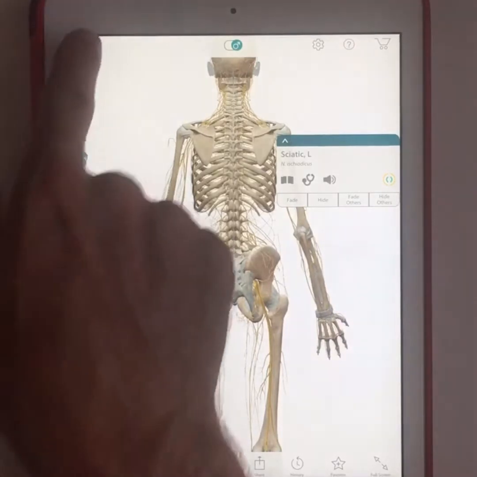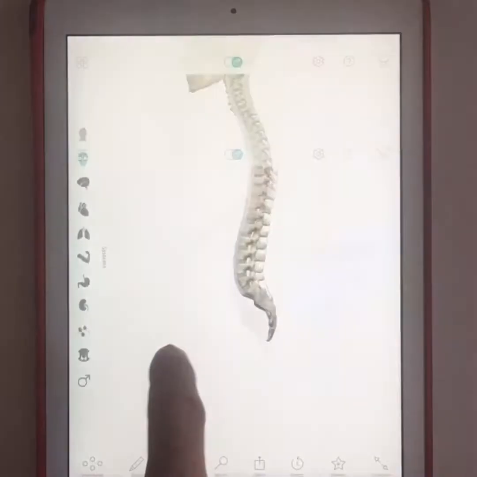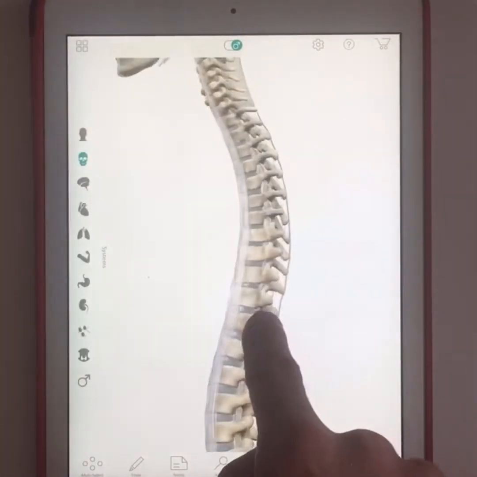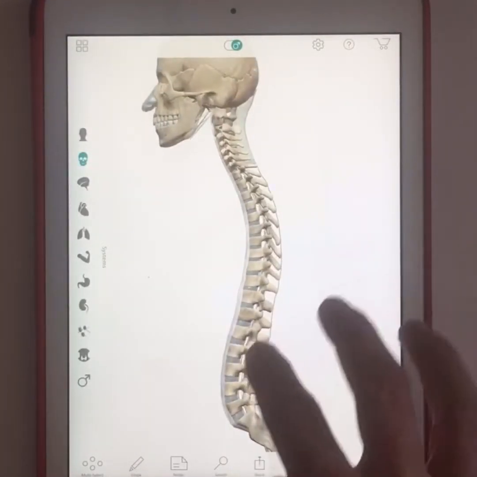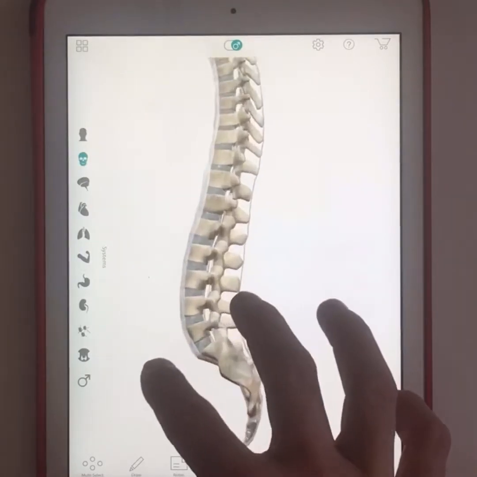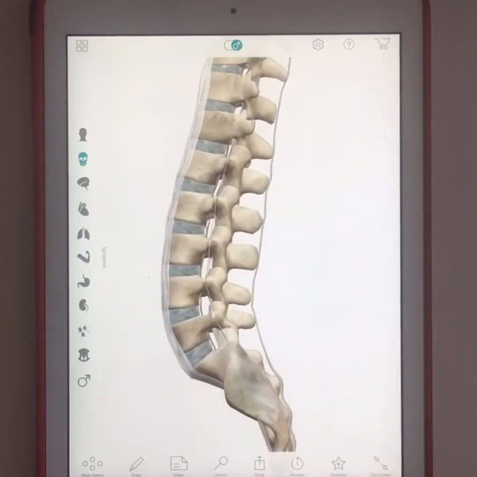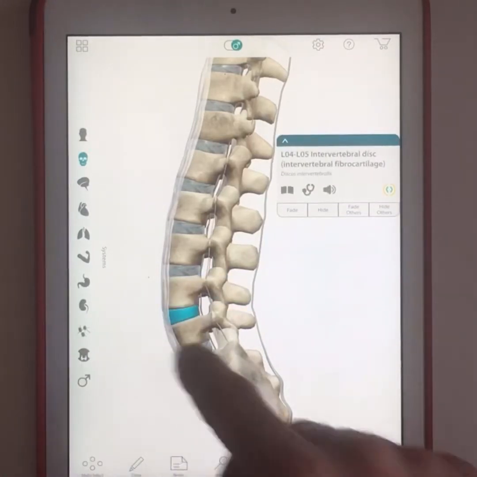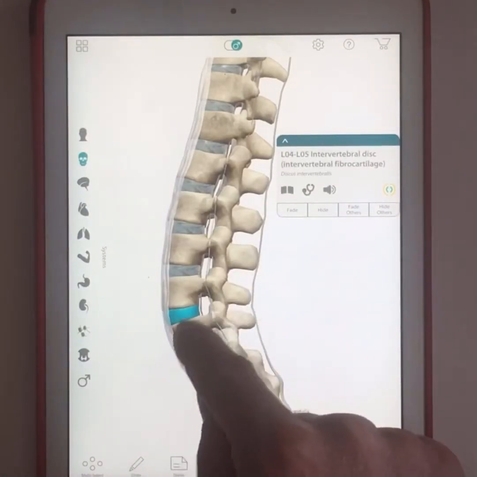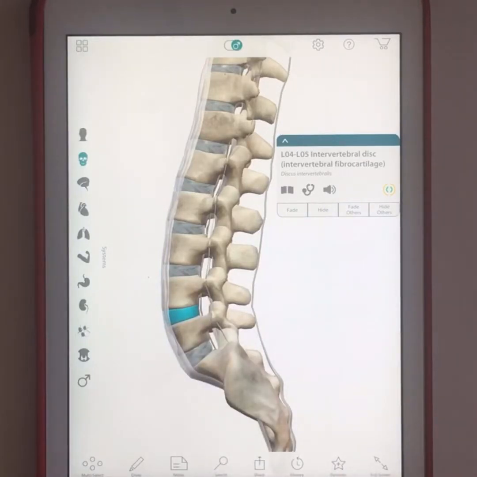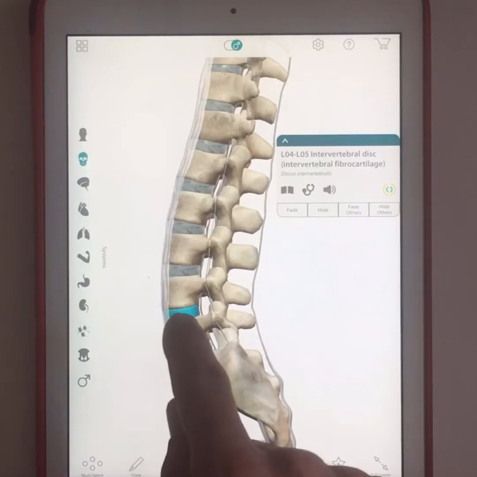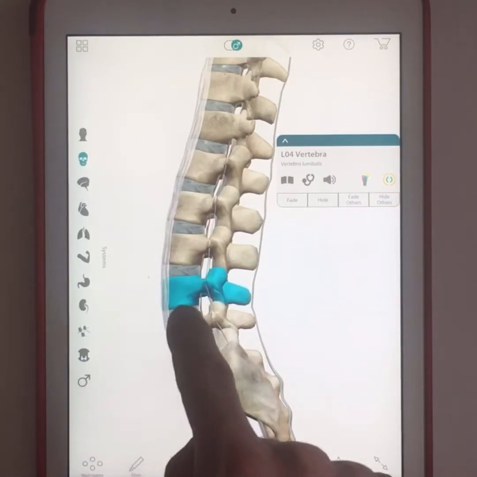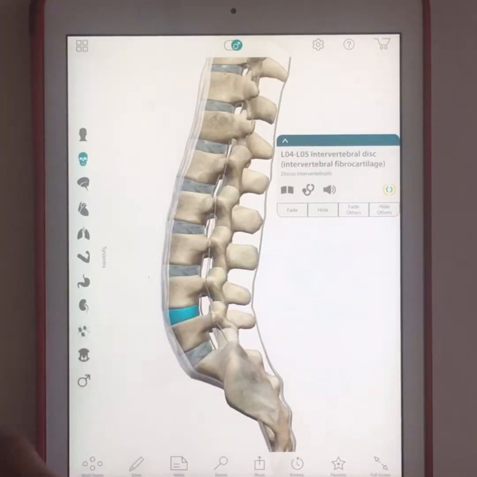So what type of problem in the lumbar spine can cause sciatica? We're just going to get rid of all the extra things here, so you can just take a look at the lumbar spine. Most commonly, something that can cause sciatica would be called a disc bulge. And the discs are these little fluid-filled structures that are in between each of the vertebrae here in the lower back. And contrary to popular belief, they're not the shock absorbers. Actually, the vertebrae are the shock absorbers, and these guys are quite stiff.